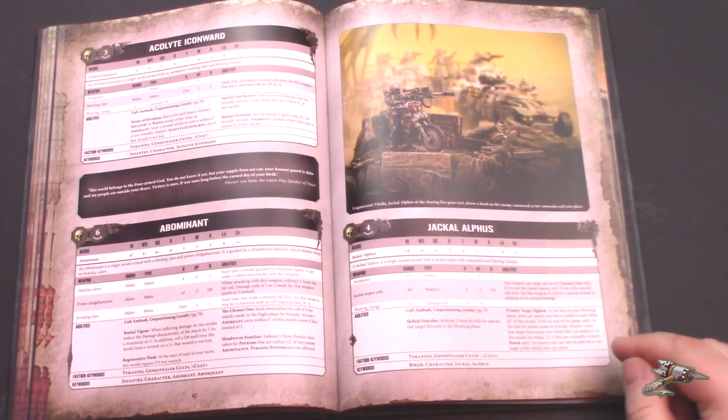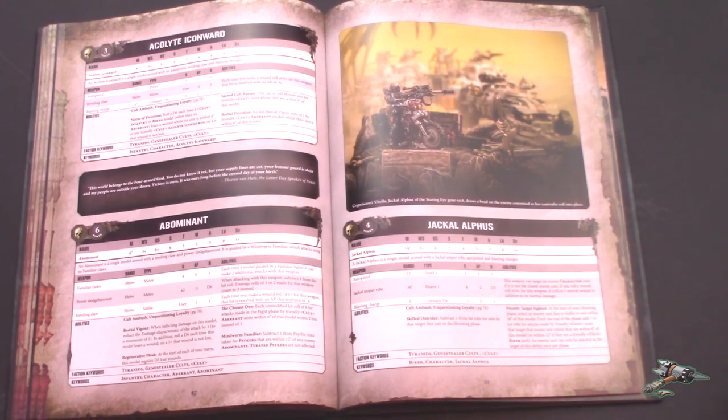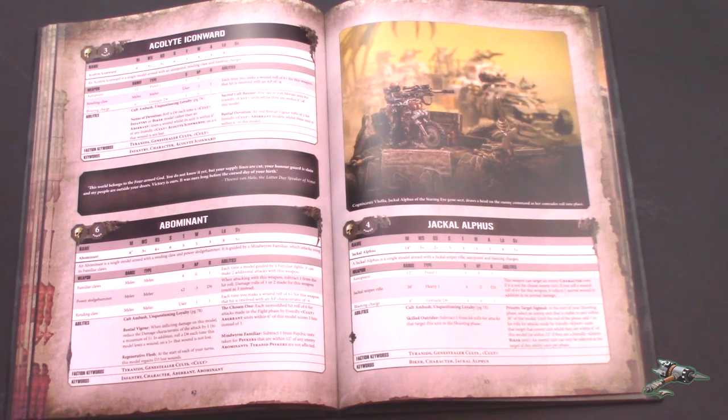All right, so priority target sighted. What this lets you do is, within 36 inches, you pick a unit, and all of your cult units within 6 inches of her, or within 12 if they're a biker unit, get plus 1 to hit that unit. You can only select a unit once per phase, so you can't team up a bunch of Jackal Alphuses and fire at one thing to get plus 2 or plus 3. It's a really nice little buff for cult units, especially for the new Outrider Ridge Runner. On their mining lasers and stuff like that, you can get plus 1 to hit, so you could be hitting on 2s, which is nice.